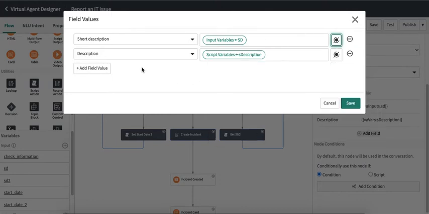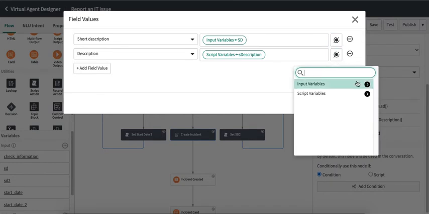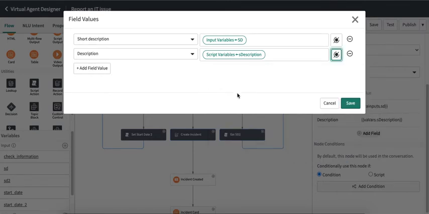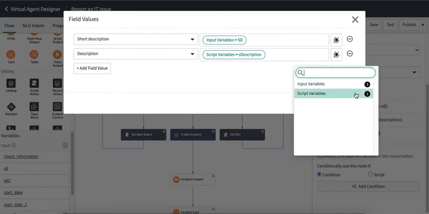Similarly, for the description field we can do the same, but here we don't want to take anything from the input variables. We want to take from the script variable. Since we have generated the description in the script, we will have to go with the script variables.